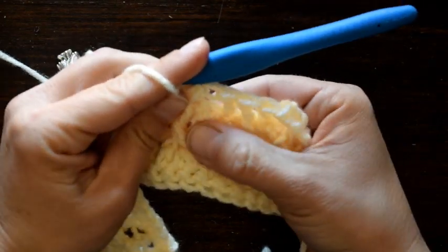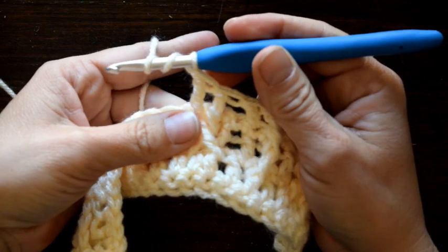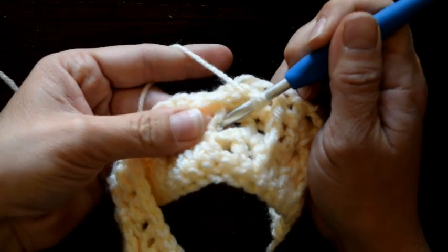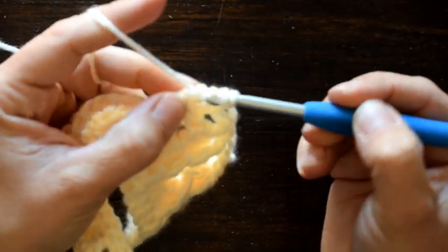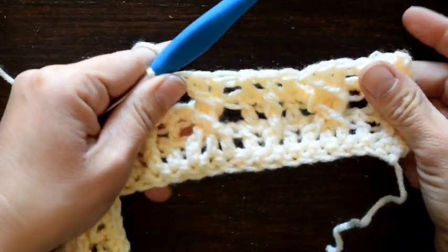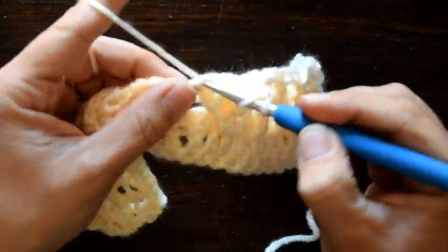And now here's my skipped one way over here. I'm going to yarn over twice. I'm going to work in front of these 2 stitches I just made. Insert my hook around this entire post. Get it through, there we go. And work your treble crochet. And then double crochet in the next.